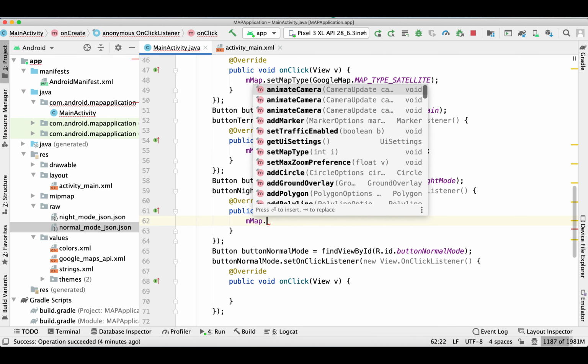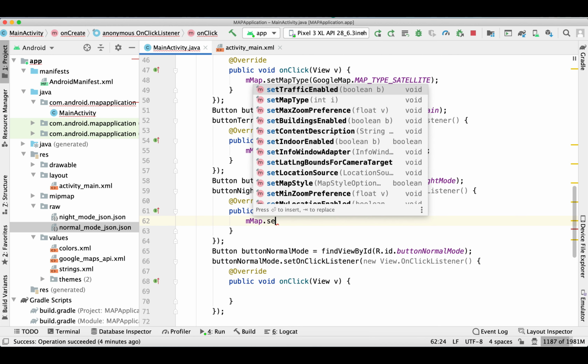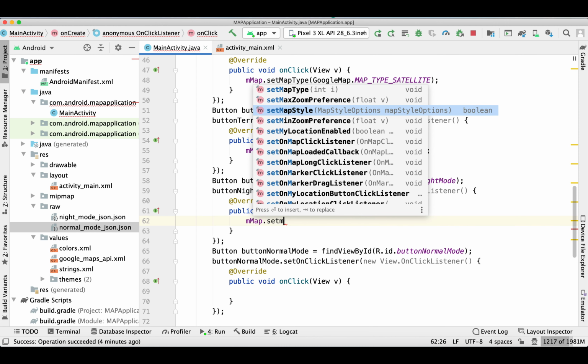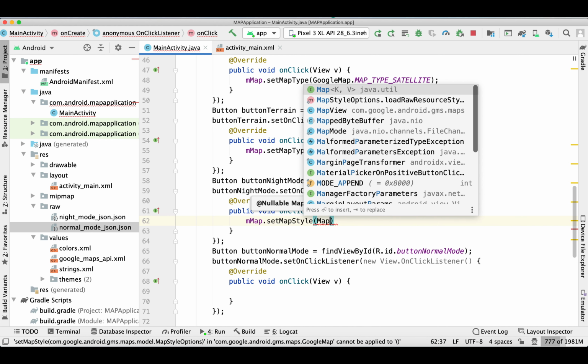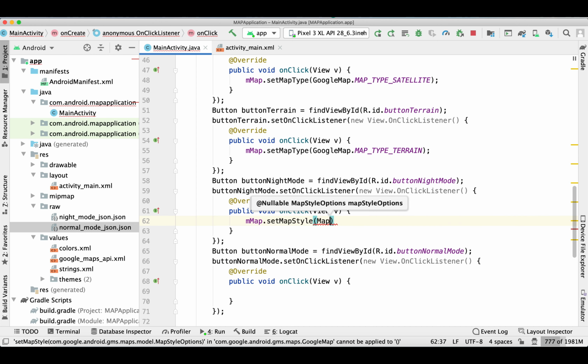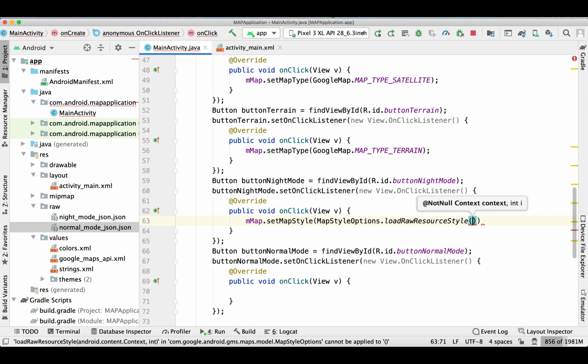That is map dot set map style. It's already there. Map style option, this one, yeah, dot load raw resource style, and pass your JSON file name.